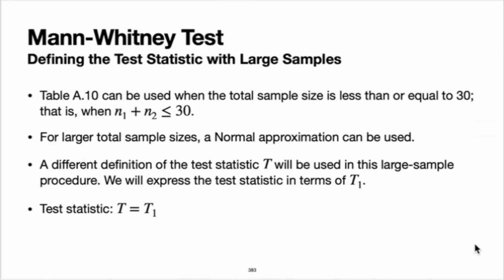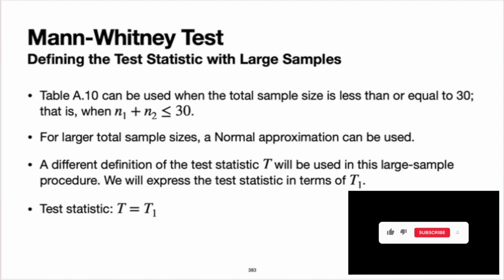Now table A10 is used in performing the exact Mann-Whitney test, and the table is constructed in such a way that the total sample size is at most 30. And so we can use that table when we have a situation where the total sample size is no more than 30. But if we've got larger sample sizes, then we're not going to be able to use that particular set of tables. But that's not going to be a problem for us, because if we have more than 30 observations, then even though we don't have the table, we can use this large sample approximation.